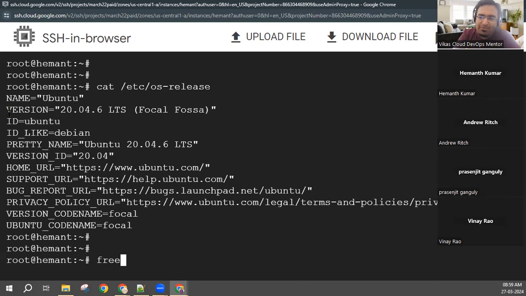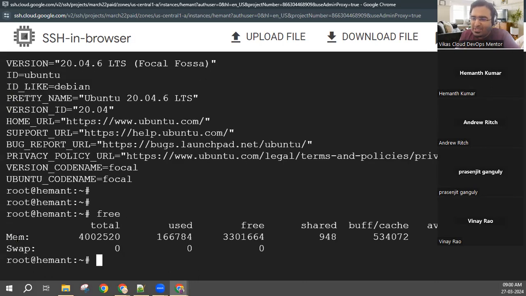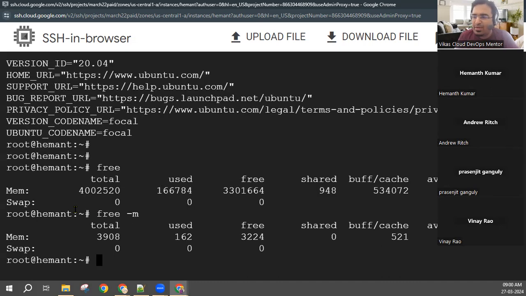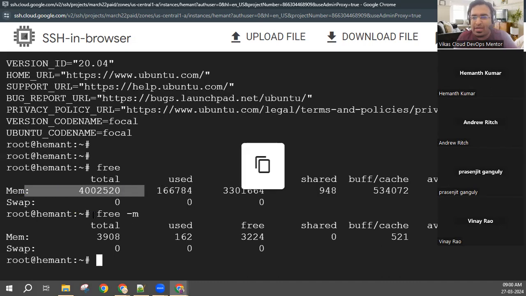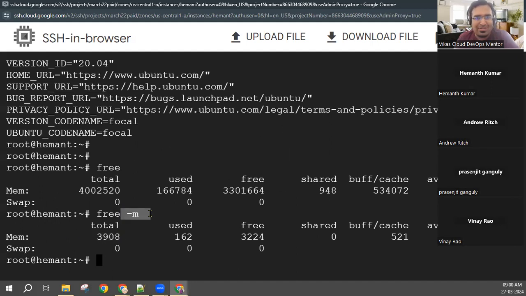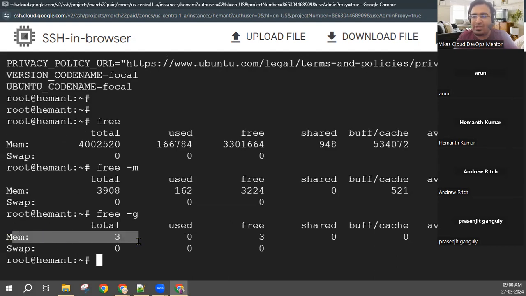With the help of the free command, I will be able to see that this much is the memory of my machine, this much is currently in use, and this much is free. With the free command, I can check the RAM. Now free -m. If I type free -m, what will happen? In the plain output, the information comes in bytes. Now this information is coming in megabytes, MB. If I type free -g, it will give the information in gigabytes. So there is a difference, guys.